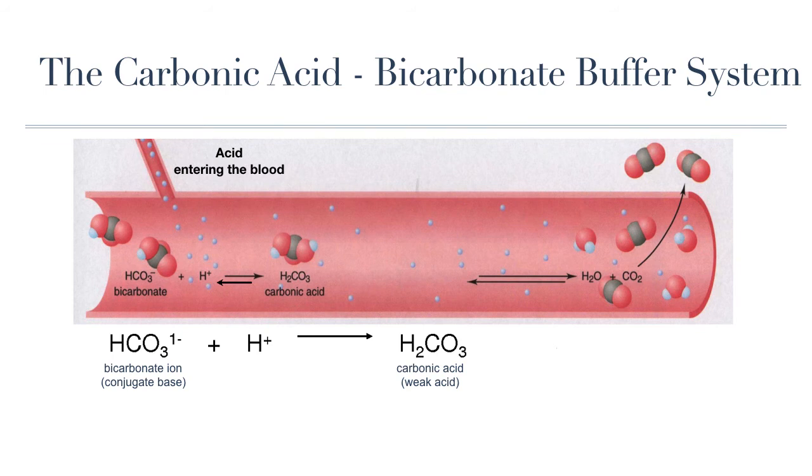What's interesting is what happens to the carbonic acid, which dissociates into water and carbon dioxide gas, which, as you may guess, can be exhaled out of the body. So, this system is actually maintained and helped along by the constant addition and removal of carbonic acid. The carbonic acid comes from the carbon dioxide gas in our blood, which, when combined with water, forms carbonic acid. And, of course, we can shift the equation towards the right or towards the left by increasing or decreasing how fast we remove the carbon dioxide from our blood by breathing it out. So, how much we increase or decrease our breathing rate.